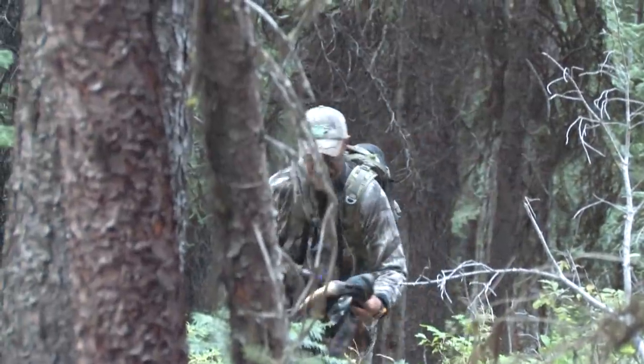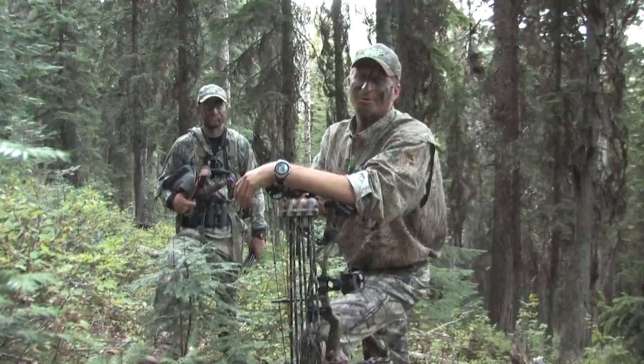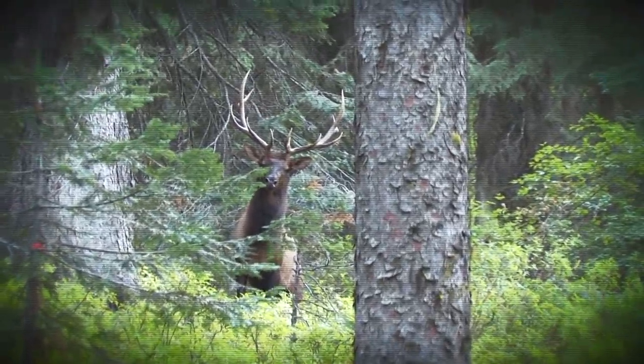It's official, moving the camp was definitely a good idea. We moved the camp. No sooner did we get it set up, we walked around the corner, we're into bulls. Just wasn't right. I mean, it doesn't work every time.